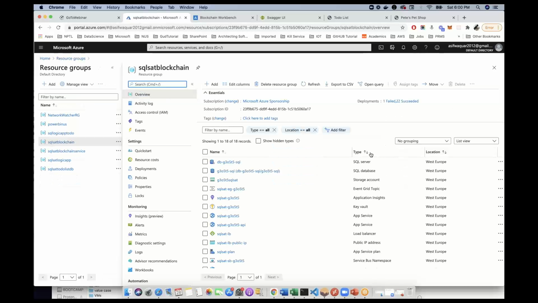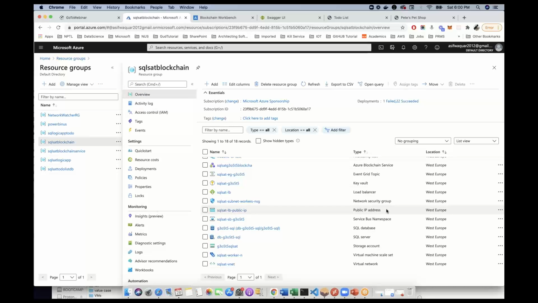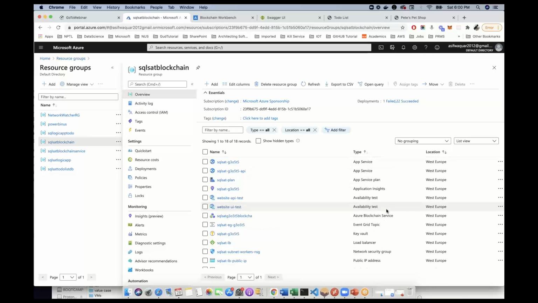It will actually create a couple of resources. That's why it is good for creating a prototype, but when we are moving to production, we don't need that many resources, because it will cost a lot of money. If you can see here, there is an app service. They have also exposed APIs to integrate with your existing applications like .NET, Java, or whatever.